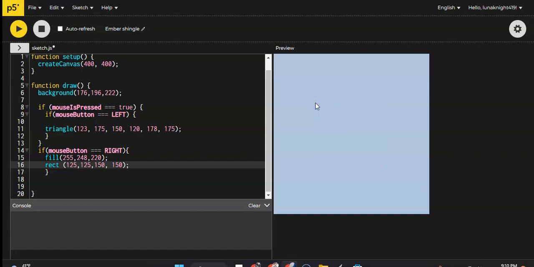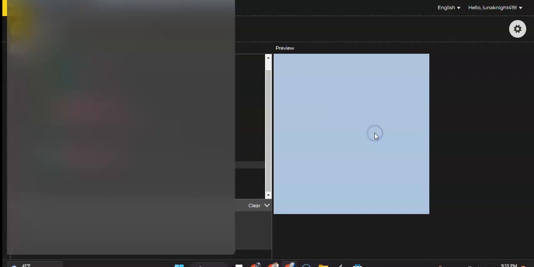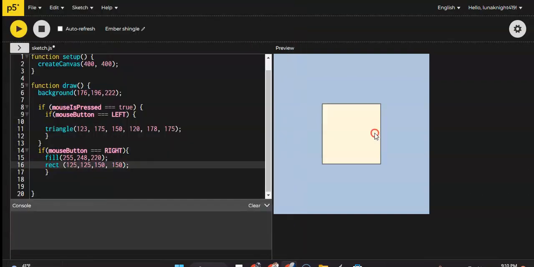That's cool. So I'm clicking my right click on my mouse. Whoops. Sorry about that. But the triangle appears. But if I do my left, my square appears. So you can go back and forth between it, change it to whatever shape you want, to whatever color you want on the keys. This also works for background.